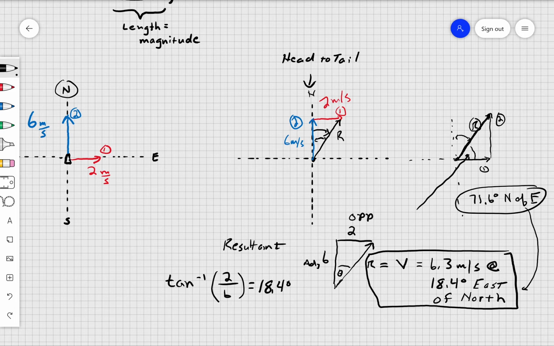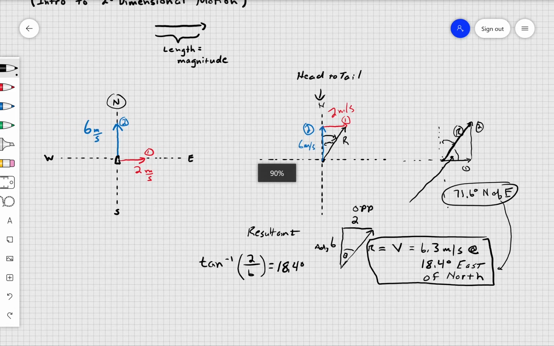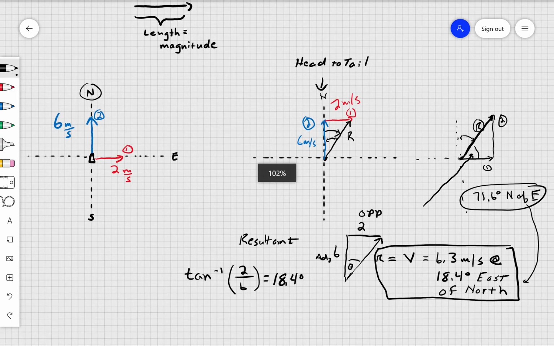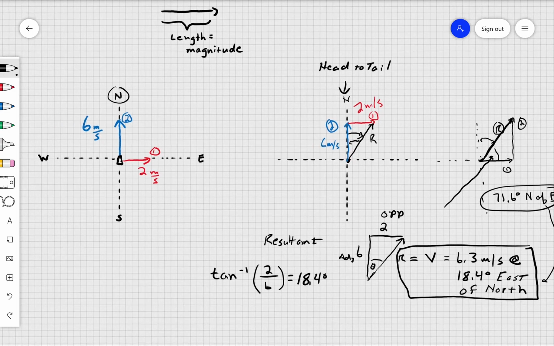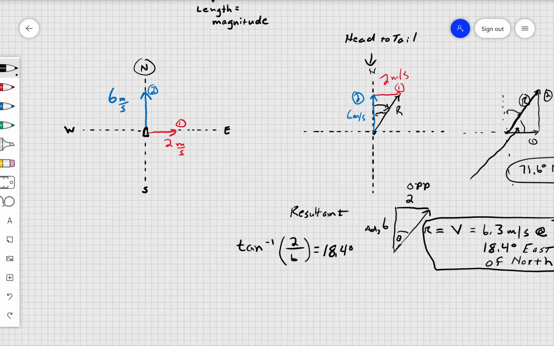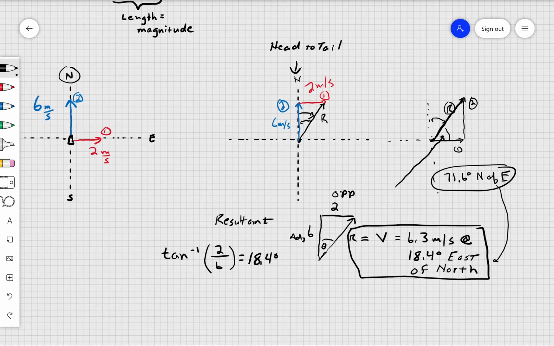So that one was relatively straightforward. Both of those vectors lie on a primary axis, and we didn't need to worry about vectors that were not on a primary axis. Now that's easy. We made our own coordinate system. I intentionally made this simple. So to do it graphically, we simply copy and paste.